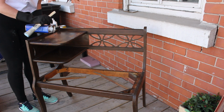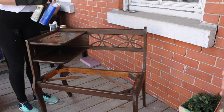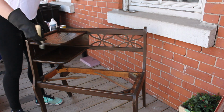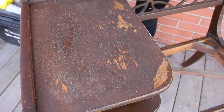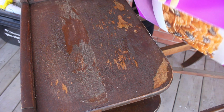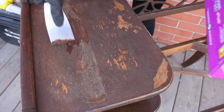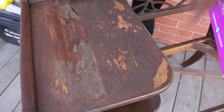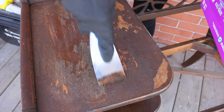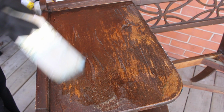So first things first, you're gonna use this stripper and you're gonna wanna be very generous with it. I learned that the hard way. Make sure you are picking up gloves that are made specifically for using stripper because this is a serious chemical. So I did not put enough stripper on my wood here and it's not really stripping off very well or easily. So I had to go back on with another coat. Make sure again, you're being very generous with this.